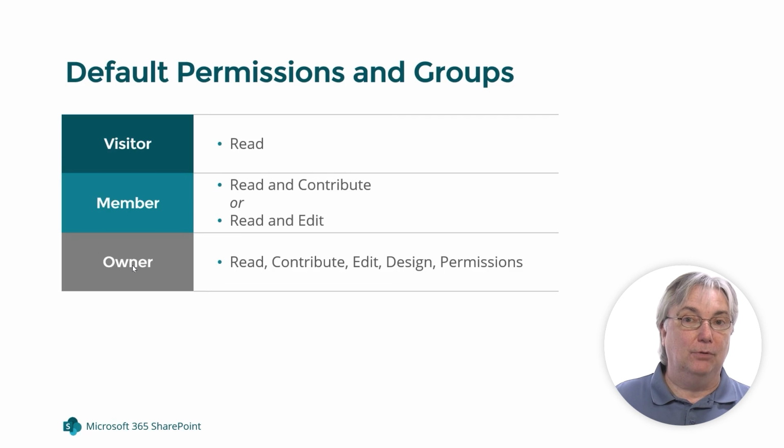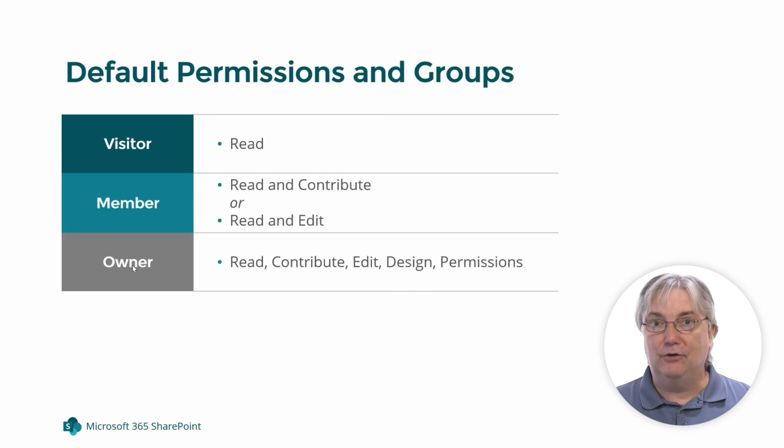Lots of times as people move through an organization, they go from one department to another division. They don't really need to be in these groups anymore, and you don't even recognize them. So I've always recommended the first thing you do is audit your security. Just make a list, put it in an Excel spreadsheet, who's in what, and kind of color code the people whose names you don't recognize. And then decide if you're going to leave them there or take them out. But at least record it so you can put them back in if you need to at a later point. Other than that, let's get started.